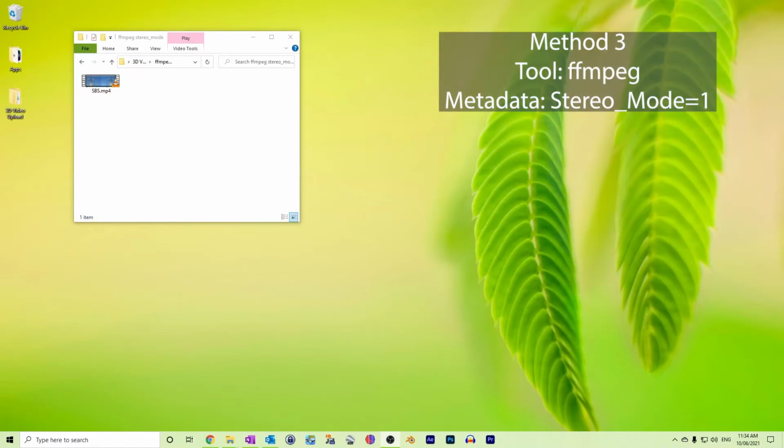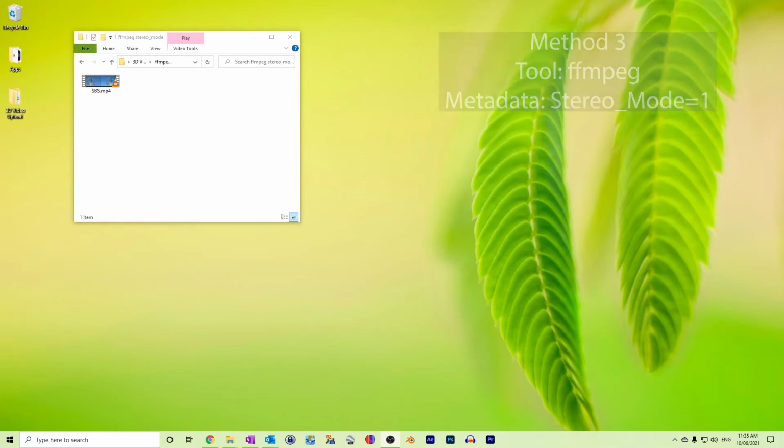Okay, we've arrived at method 3, and this is my preferred method because, as I stated earlier, this is lossless. So we're basically taking the sbs.mp4 file and just placing it into a Matroska container, an MKV file that actually contains the original encoded MP4 file, unaltered, but just with a metadata item attached to it that indicates that this is stereo mode equals 1, which YouTube will recognize.